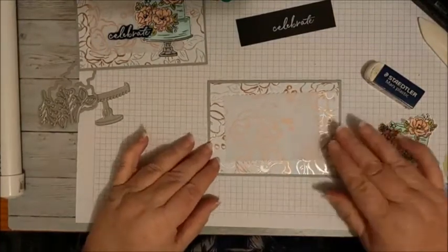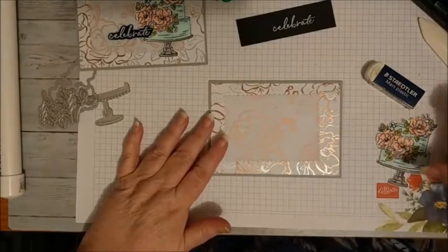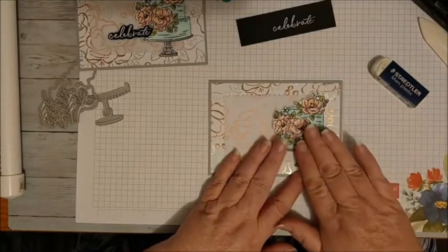Now I'm positioning this more across to my left-hand side than to my right-hand side because my cake is going to balance it out by being more to my right.